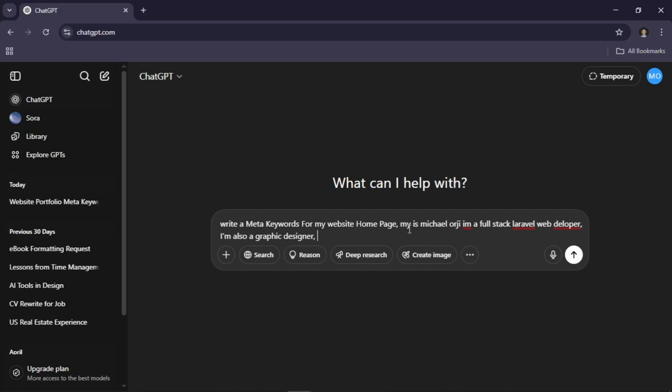Then you can also put other skills if you want. Let's say, and a video editor. You can specify if you want to, or leave it like this. So I'm going to click send.